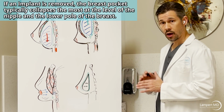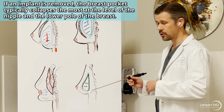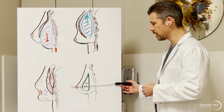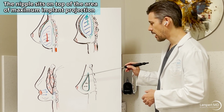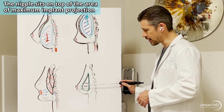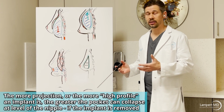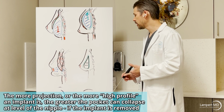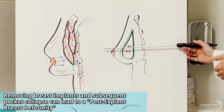But again, whether you're above the muscle or below, the proper anatomic location of the implant is with the apex of the implant at the level of the nipple areolar complex. The nipple areolar complex is the tip of the mountain. It's where there's maximum projection of the implant. People talk about implant projection, high profile and low profile. That means the amount of projection the implant has, and that can be 4 centimeters or more.